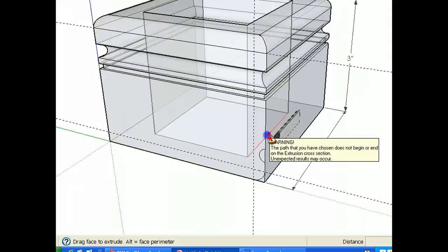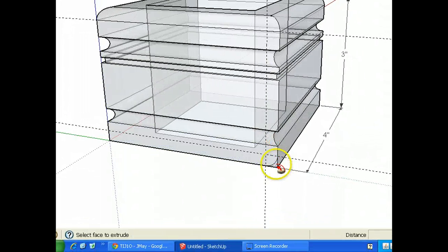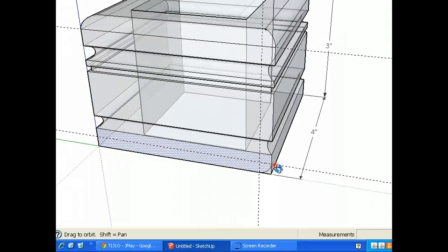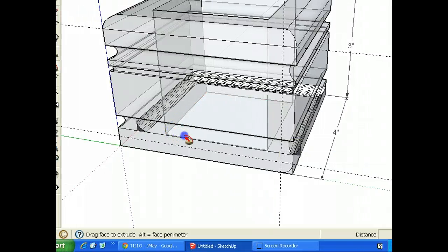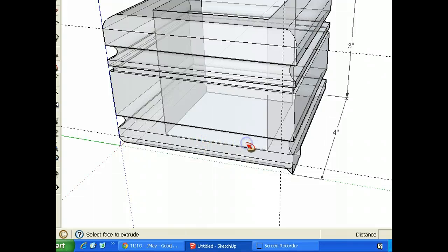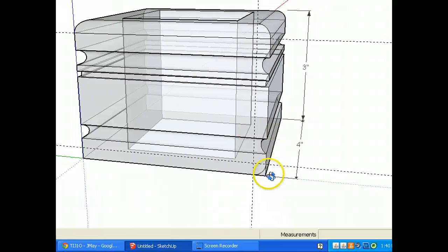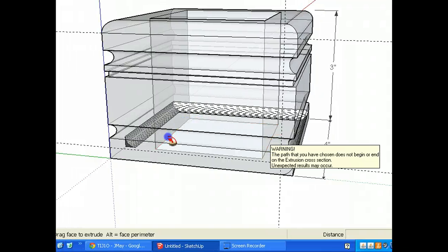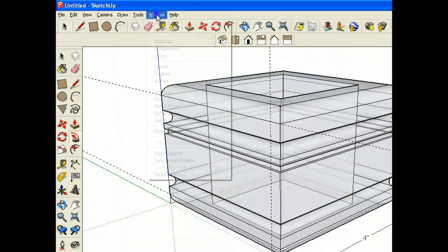I'll change my angle slightly — this edge, this edge, this edge, this edge. Did it. I guess I want to do one more. This edge, this edge, this edge, this edge — and it didn't do it. Like I say, trial and error, Control Z is your friend. I'm not giving up yet, I'll try it again. Hello, orbit tool. This edge, this edge — keep the link going all the way around, make sure you can see — all the way to the end. Did I do it? Yay, I did it! Now I'll turn off the x-ray mode so I can actually see what I did.